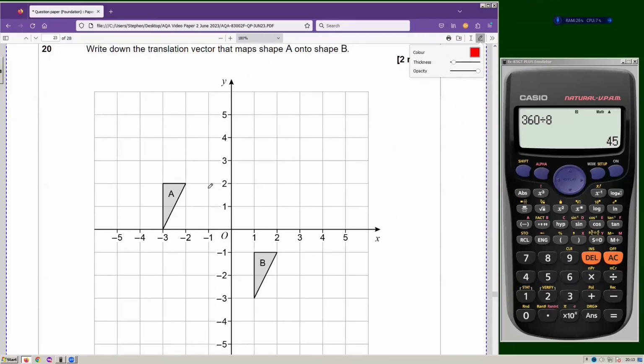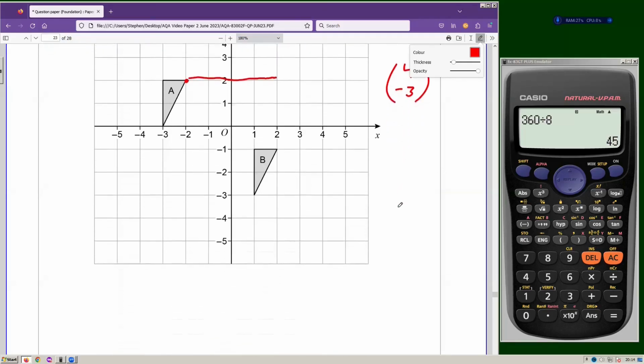Write down the translation vector that maps shape A onto shape B. So this is sometimes called a glide. You're sliding this across here and then down. Okay, it's A onto B. So A is going to go like this. I'll just take 1 point, that's all we need to do. It's coming over 1, 2, 3, 4 places, and it's going to go down 3. And we show that as a vector like this. The X part goes here, and the Y part goes there. And remember, it's negative, so it's going downwards, -3. Okay, I'll put that somewhere.